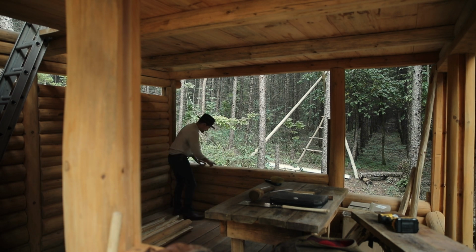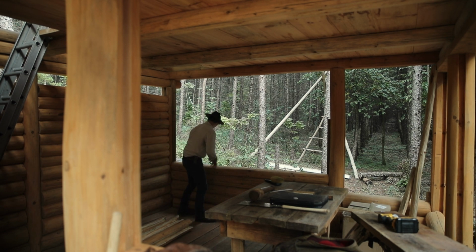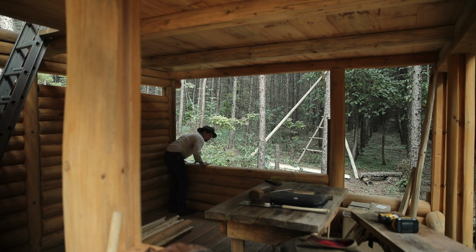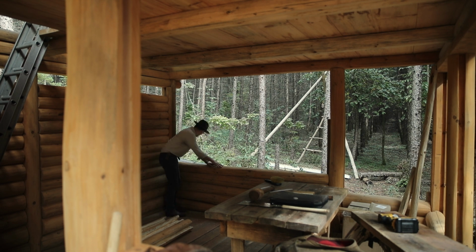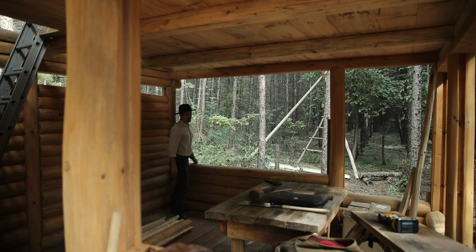So I can see here, this log is resting a little lower than the top of the screw, so I can tell that this log has slid down in the screw, which means it's working this way. The log is still allowed to settle this way, but I also got screws in the two ends, and that's why this is where I've got that gap on the other side. So I'm gonna pull these out.